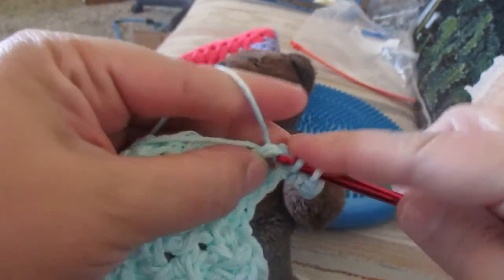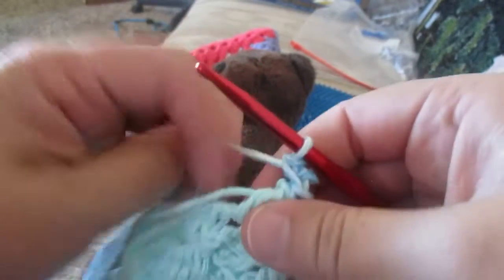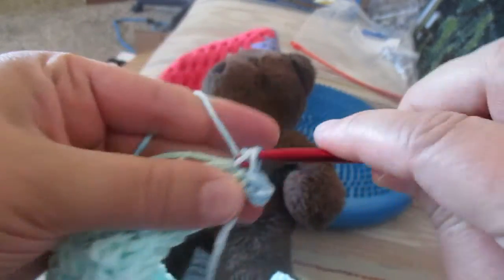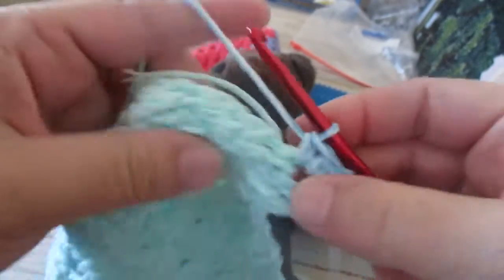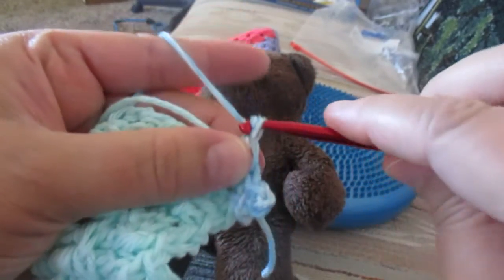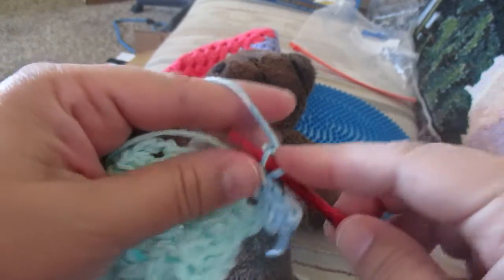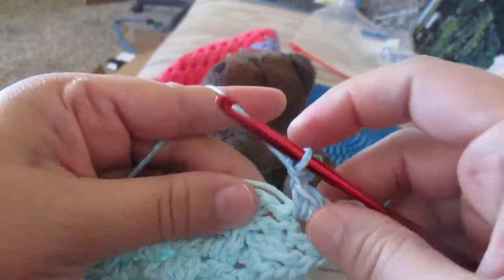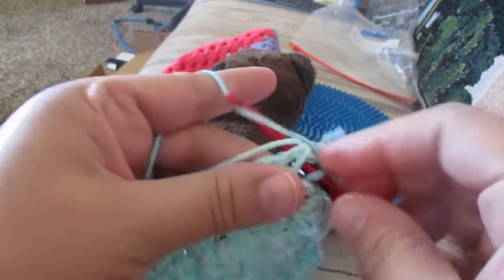Okay, so then we're going to do 2 single crochets. Oops, here I am trying to do a double. Autopilot. Okay, let's try that again. Single crochet and another one. Now right here where the little gap is, we're going to chain 3, 1, 2, 3. I'm going to slide it into the first and pull it through both loops. And then in the next space we do 2 single crochet, 1, 2.